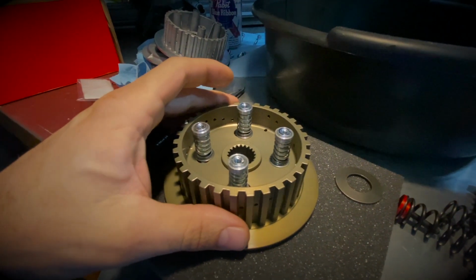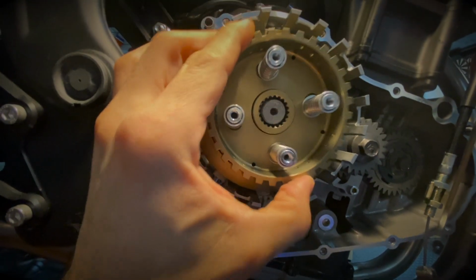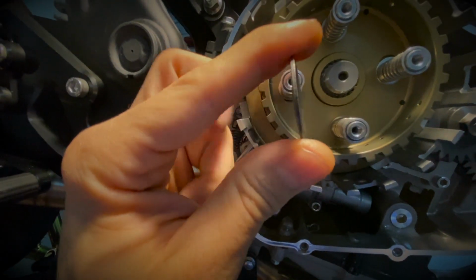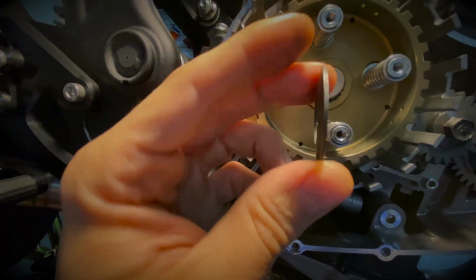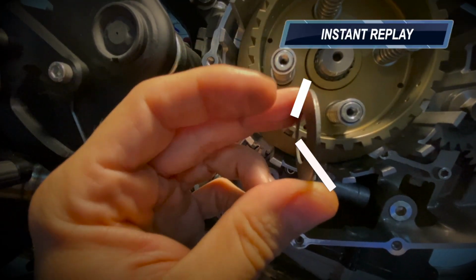All right, so now we're gonna put the boss in place. So basically, it slides back in place of the old one. Once this is done, I told you earlier that there's a washer here. So this washer comes inside when you dismantle everything from Yoyodyne. But you can see this one is angled. So it's cone shape, I would say. So this side here, the external side, has an angle to it.